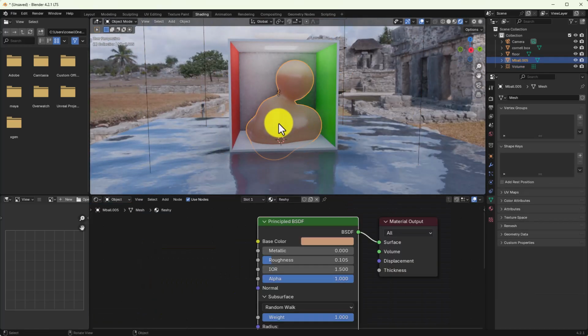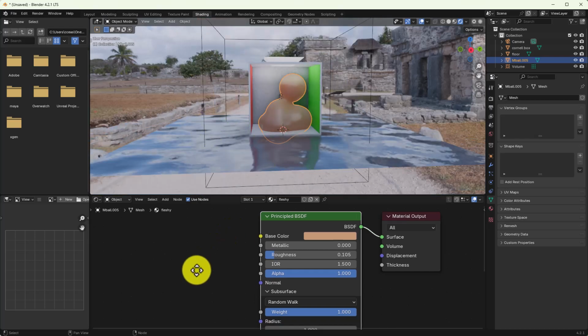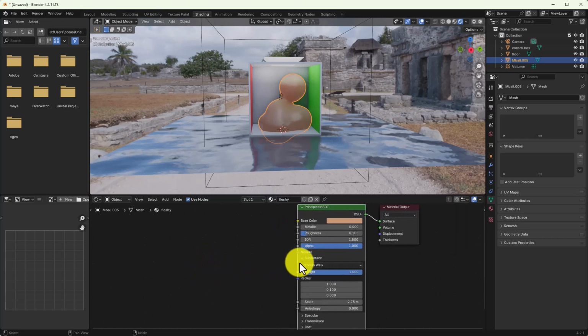But I will also do this very important thing, which is to add and go again into the normals. Another way to add a normal is just to drag the normal and then select from this list of options, you will just type bump. There you go.